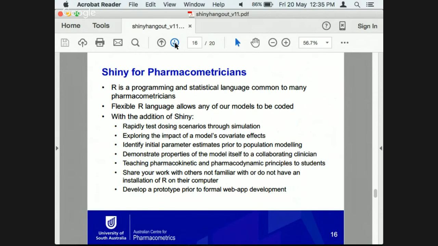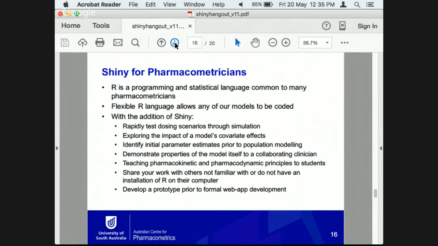These Shiny applications probably have a nice role for teaching pharmacokinetic and pharmacodynamic principles to students, as they can also play around with the input themselves and see what happens when they change dose or frequency. They also can be helpful if you want to share your work with others who are not so familiar with or do not have an installation of R on their computer.